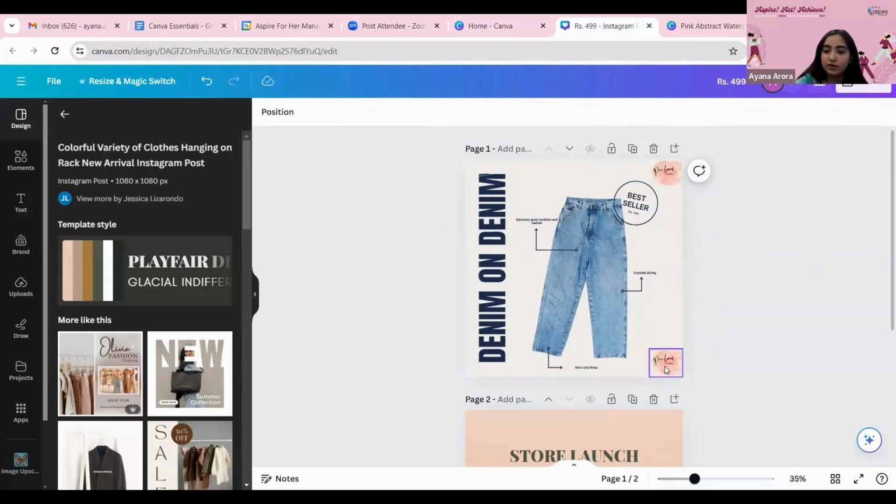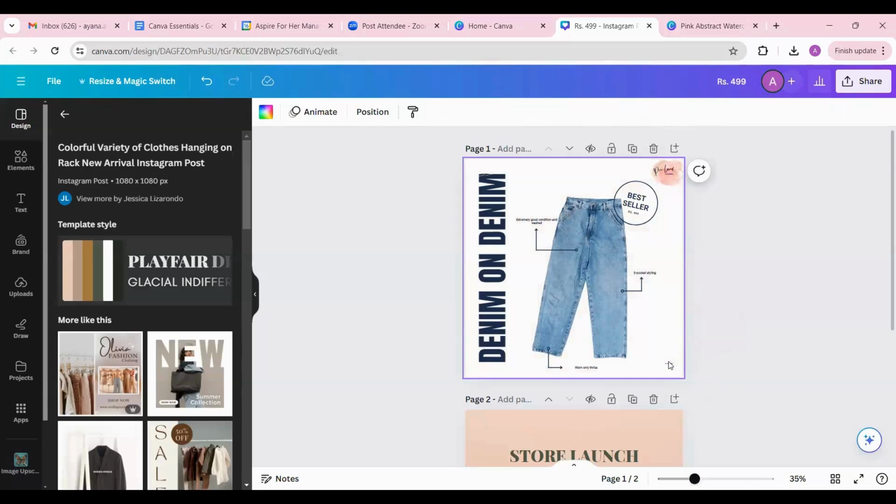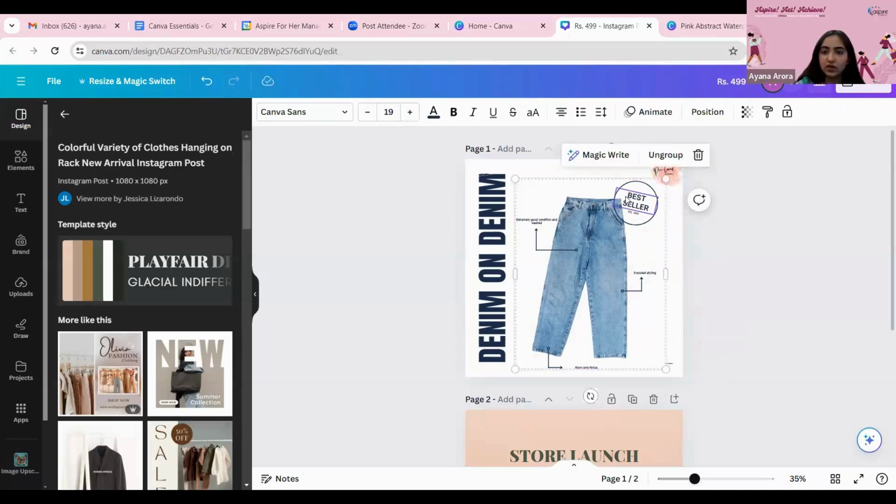Okay. Thank you. I have one question, Ayana. When you're moving your cursor towards the content, there's something called magic. If you could move over to any of the content, bestseller or denim, there is something like magic.